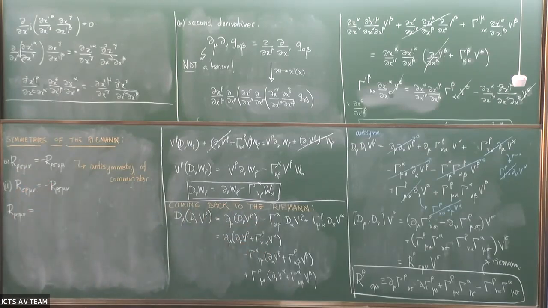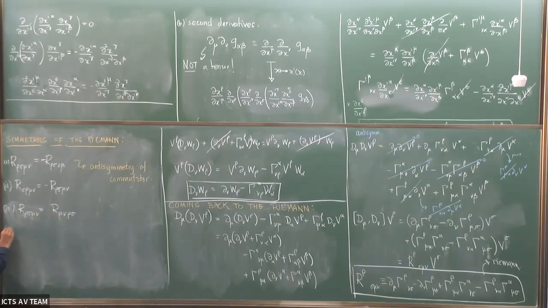If you want to remember the symmetry properties of the Riemann, when you bring everything down, it's antisymmetric in the first two indices, antisymmetric in the second two indices, which are those two conditions. So let me write all the conditions. And it's symmetric under this, where you take the first two block, put it on the second two block, put it on the first two. That's another symmetry of the Riemann.